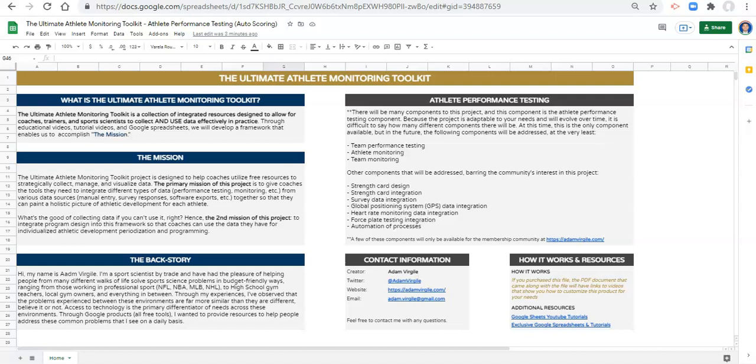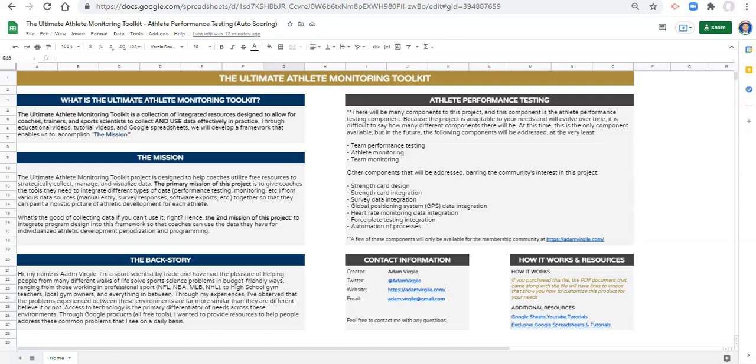The overarching goal of this project is to provide you with resources to save you time and energy when you're collecting, managing, visualizing, interpreting, and ultimately using data in practice, regardless of budget. Hence, this project takes place in Google Sheets, which is currently free to everybody. The only things you will need to participate in this project are 1, a Google account, 2, access to the internet, and 3, access to a laptop or some other computer to perform the Google Sheets work that we will be going through.